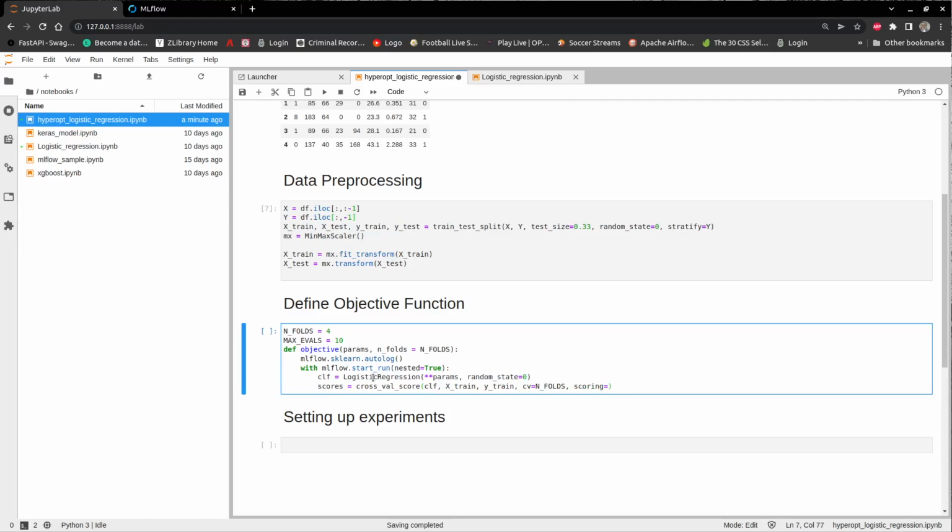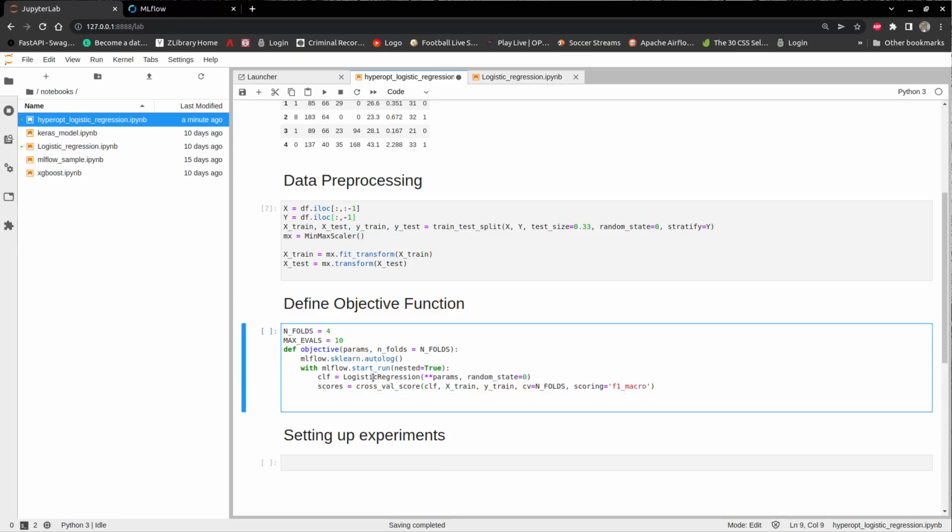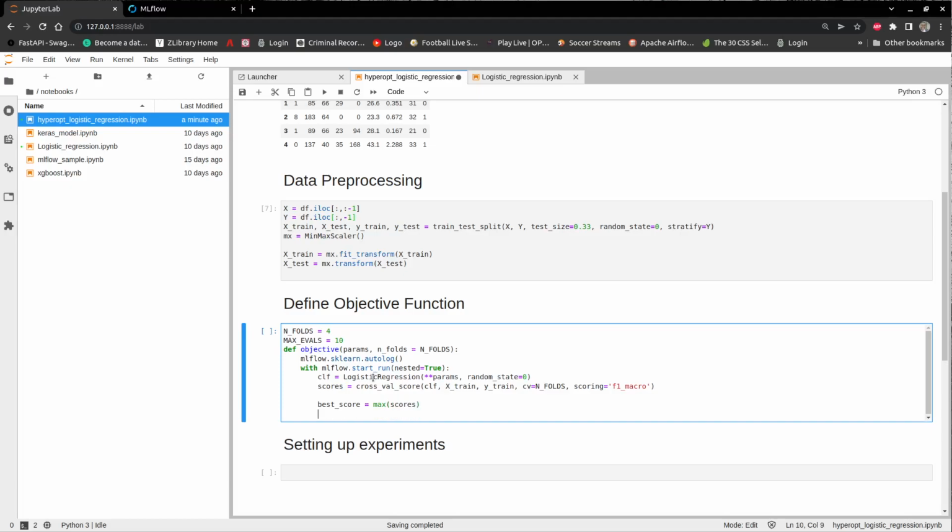I want to use F1, so f1_macro, and then our best score will be, I'll just use the maximum of my scores, right? So this is, we want to maximize the F1 score, right?